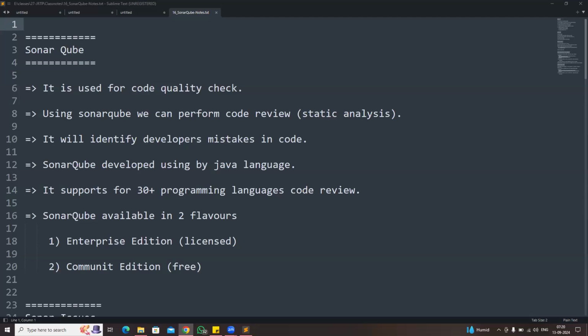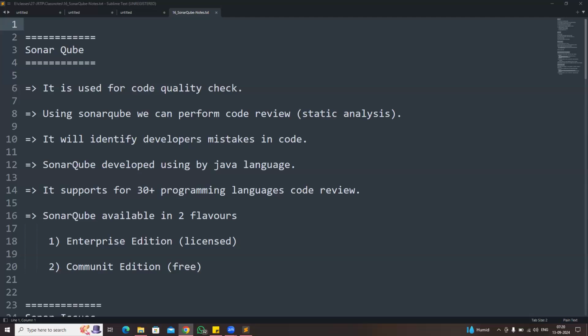After that, we integrated the Sonar server with the Maven application. In order to integrate that, we configured the Sonar server URL, username, and password in the project, and we are able to perform the code review by using sonar:sonar.